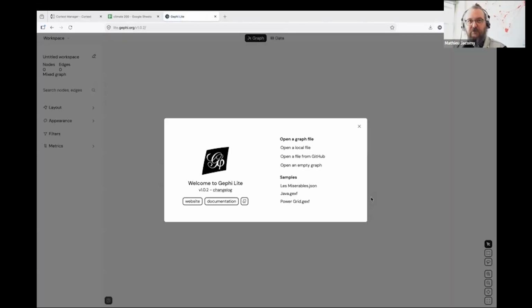You open it in the browser, and nothing goes on a server. Everything that is happening here happens locally, except if you save your file or download your file from online, which is typically GitHub. I could do my analysis with Gephi Lite with sensitive data in the browser. I could shut down the Wi-Fi; it would still work. It's just using the browser as a platform.